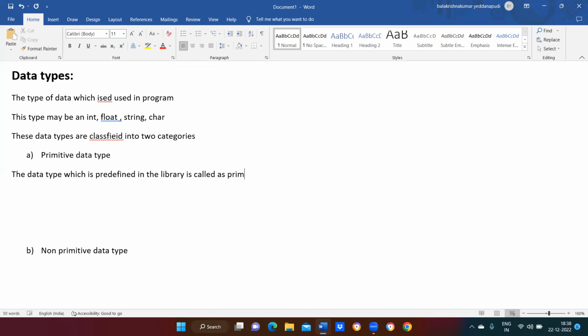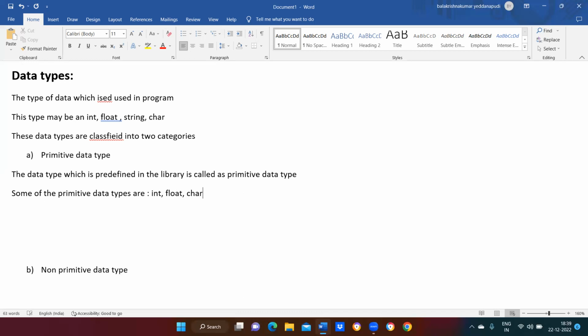Some of the primitive data types are integer, float, character, like long, short, float, double, and boolean. All of these come under primitive data types.